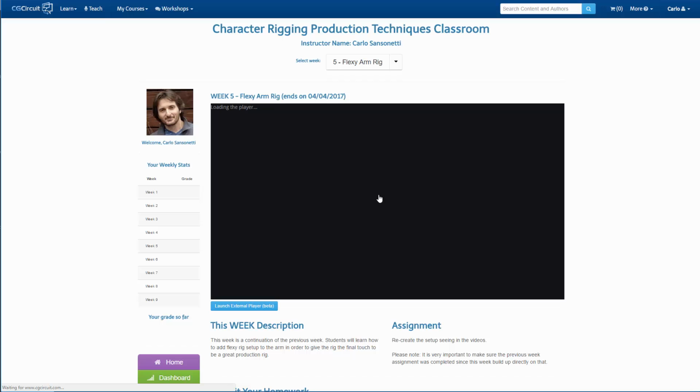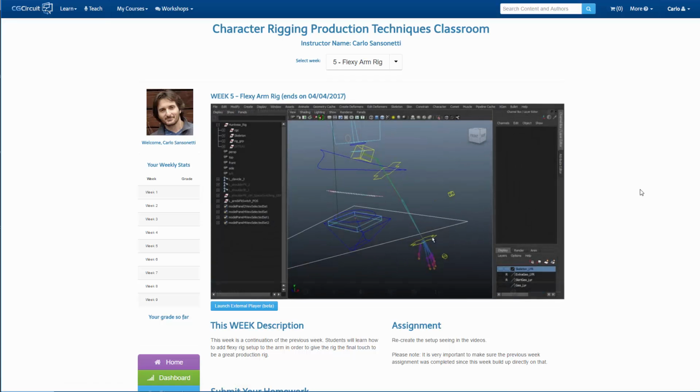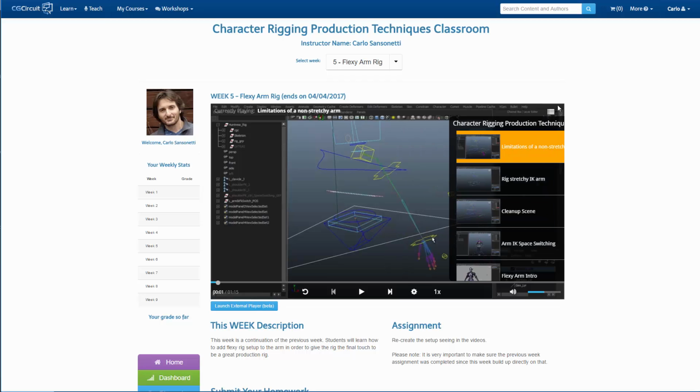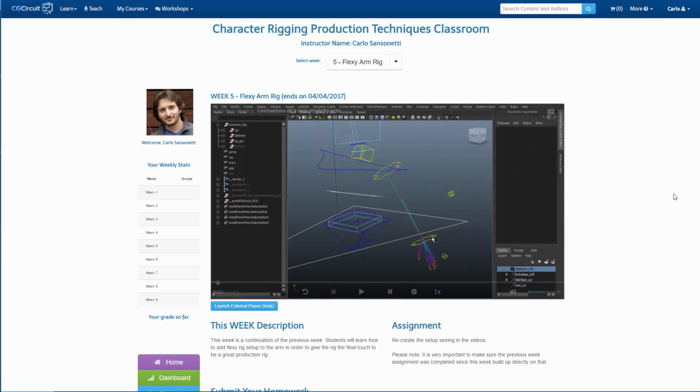Classroom is basically the page that the students interact with. So whenever a new week starts, then they get access to all the videos in that week, and so they can go here, they can skip the videos here from that week, they can play and do all the other things that our player does.